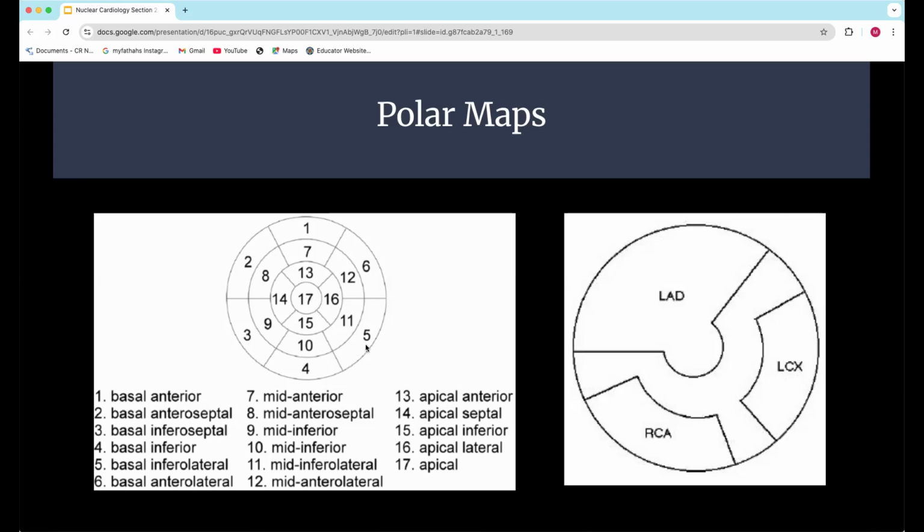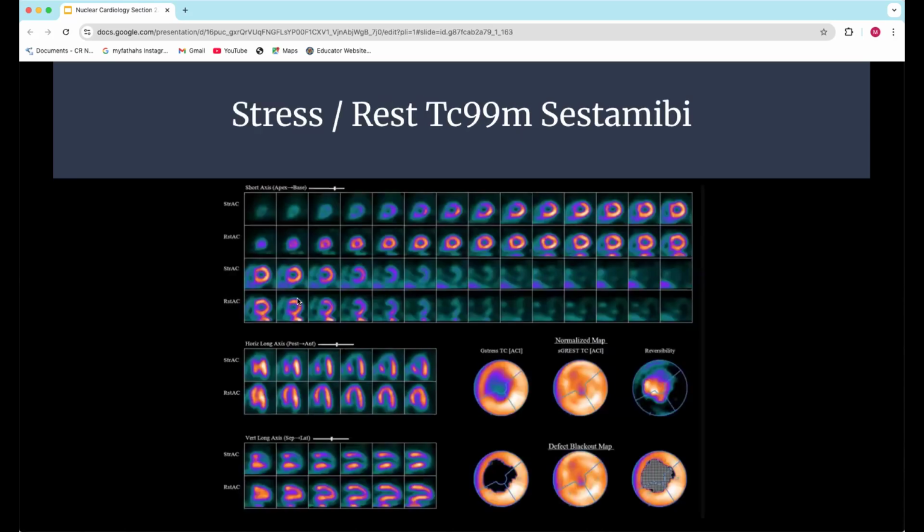If you had something blocking at 5, you're probably going to see your defect go all the way through all of these, right? Because if you're getting a blockage way high, it's going to take out the whole artery. And so you start to see as you look at these polar maps how I can identify what I'm looking at, and start to identify likely where the problem lies, okay? So that's what I want you to think of as you look at these images.